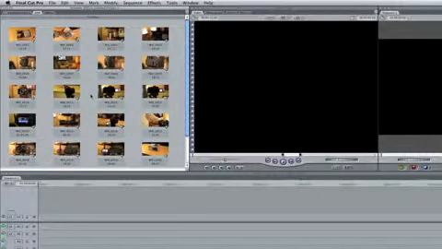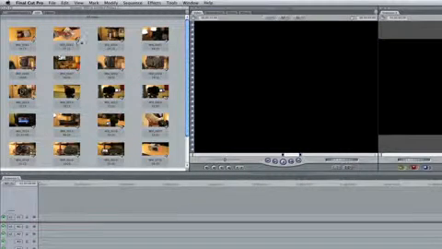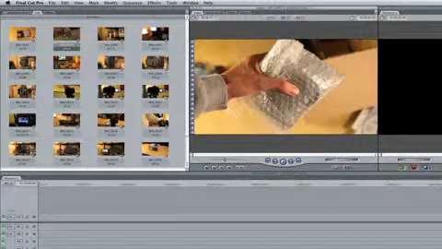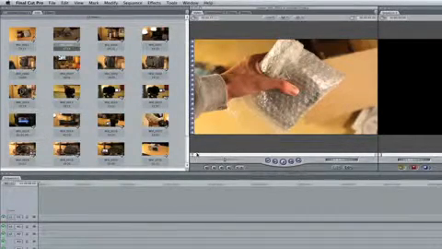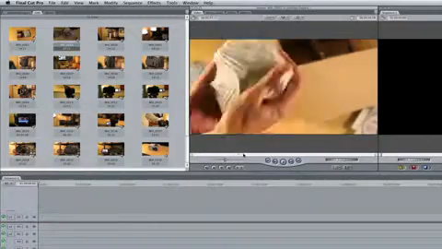Your next step is to find the clip that you want and bring it into what's called the viewer. Now the way to think of the viewer is a space for you to edit the clip before bringing it into your final product, which is shown in the screen next to it, the canvas. Now in iMovie these are all combined into one screen, but Final Cut simply splits them into two.